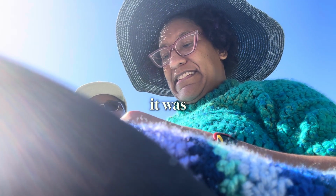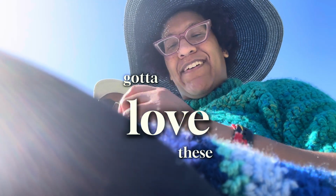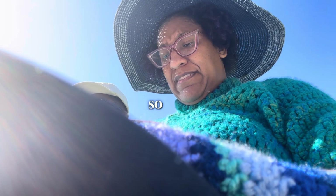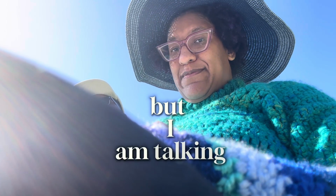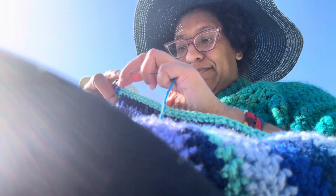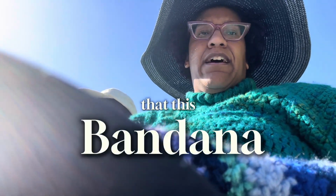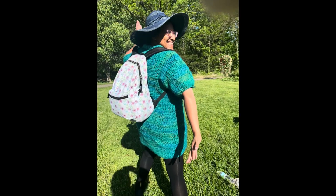It was in the 60s, but it got windy. Gotta love these DC springs where one day it's summer and another day it's knocking on winter. So yep, and I look a little frustrated here, but I am talking. I'm trying to stitch. I'm trying to put the ruffle row in here. As you see, this is Sunday afternoon, and this is when I really started to see that this bandana could go south. But in the meantime, got it.